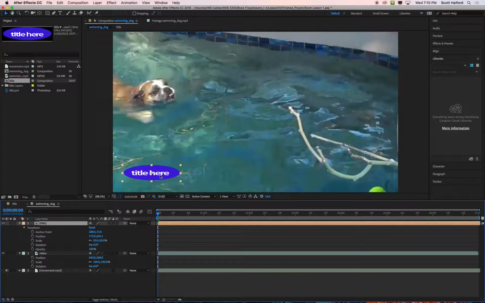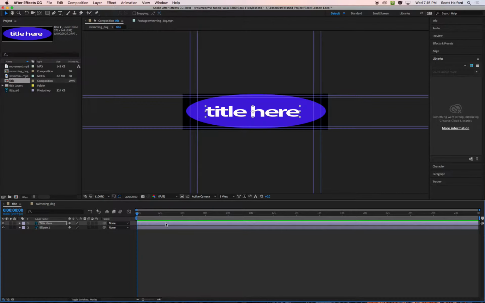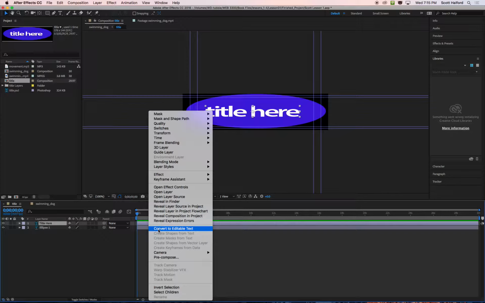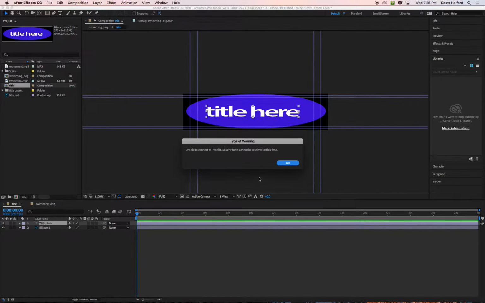So you do animations within animations within animations. If I double click on this, here's one cool thing about Photoshop: if you have a text layer in Photoshop, you can right click on that and convert it to editable text.